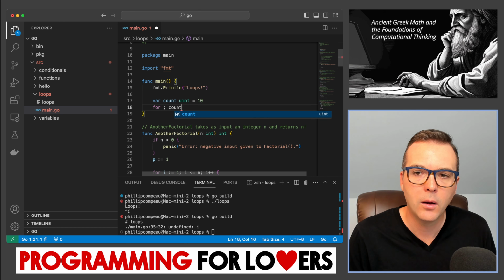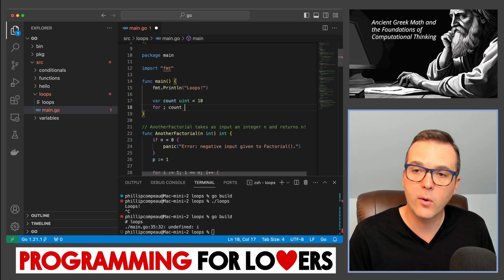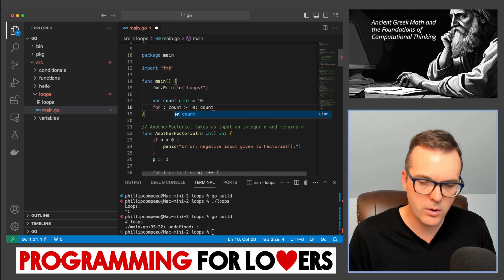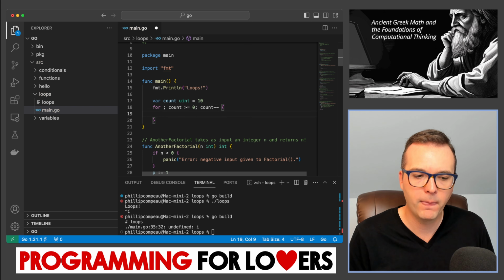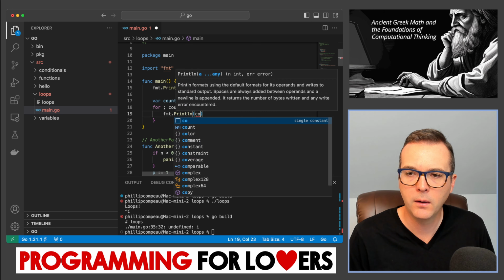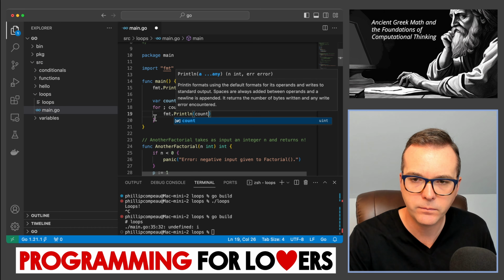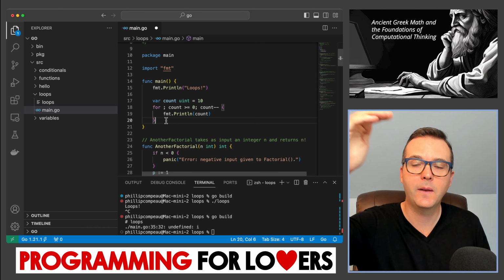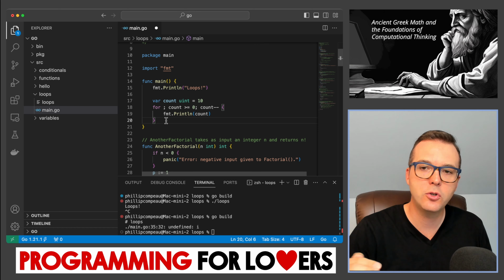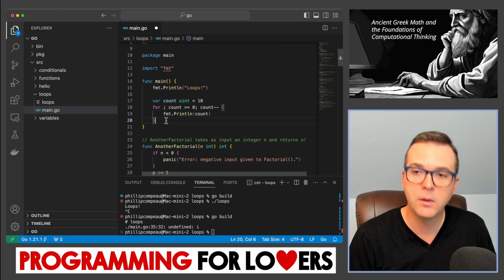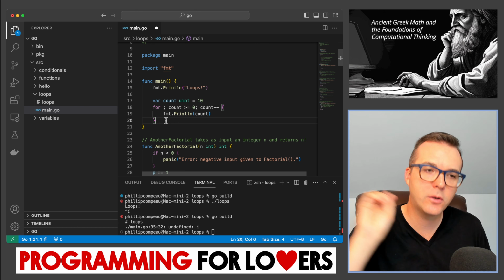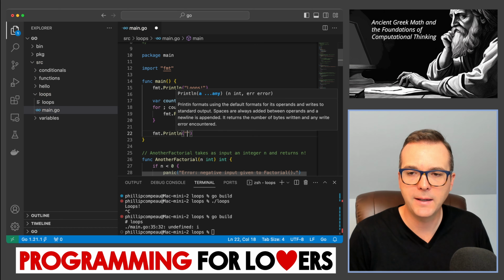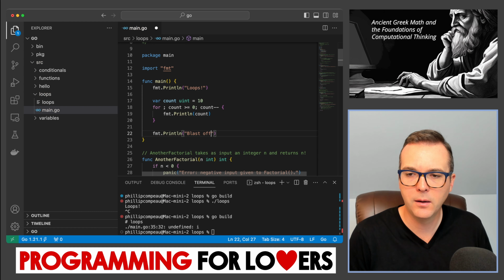And we're going to do this for as long as count is greater than or equal to 0. And each time through, we're going to count minus minus. And I'm going to print count each time through. So we want this to be a countdown. We're going to print 10, then 9, then 8, then 7, then 6, 5, 4, 3, 2, 1. We want to print 0. And then after that, we want it to go to a negative number. And we're going to print blast off. Okay, so it's just going to be a countdown.